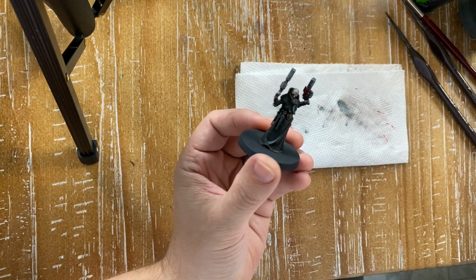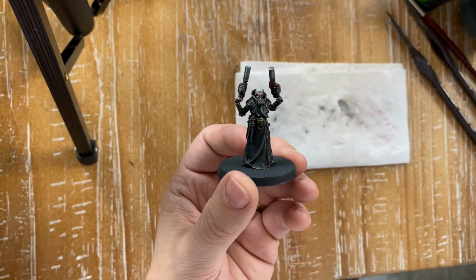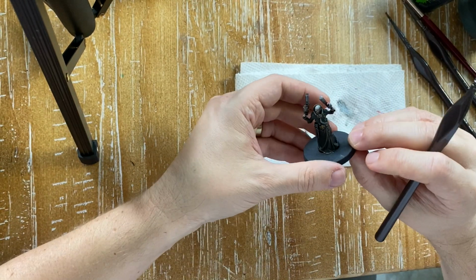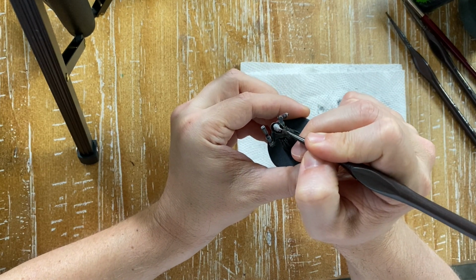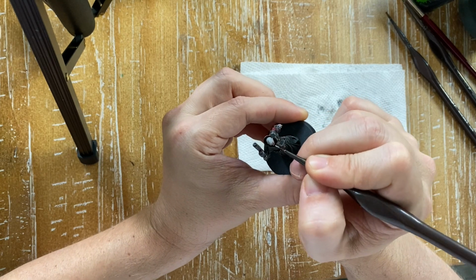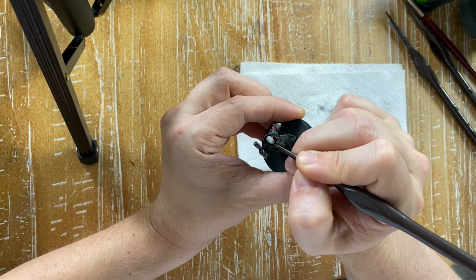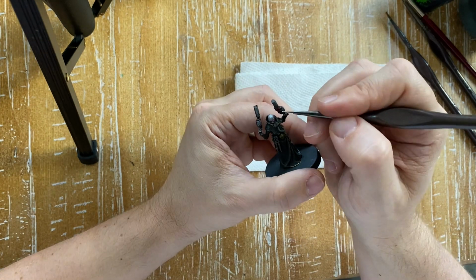Then going to move back to that Vallejo Wolf Gray and start to highlight the face back up, as well as the fingers, the knuckles, trying to make those areas stand out a little more from where the wash really knocked those colors back. I'm going to leave the wash in the recesses as much as I can and try to bring those more pronounced highlights of the face and the fingers back out.